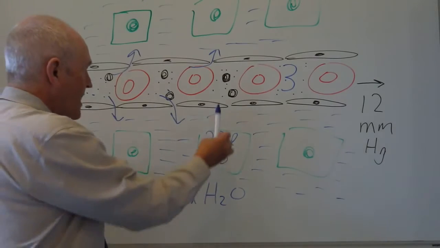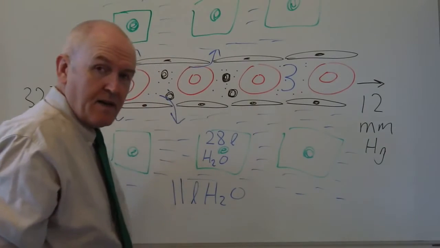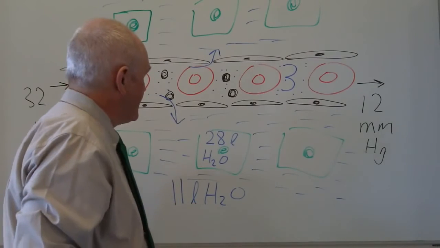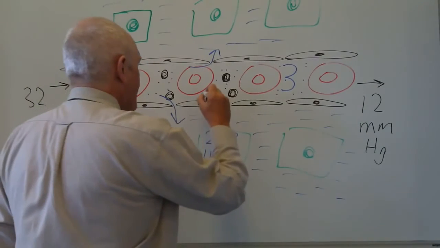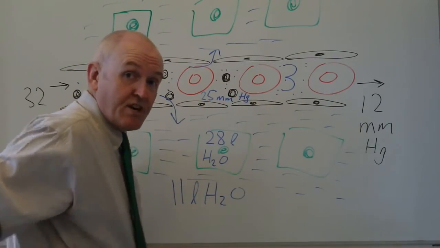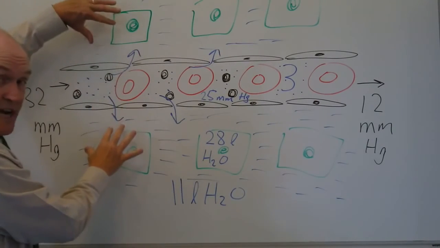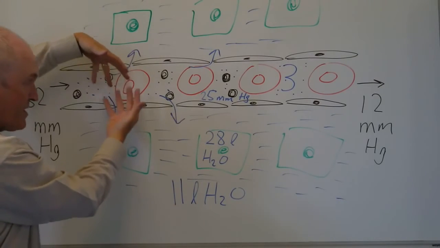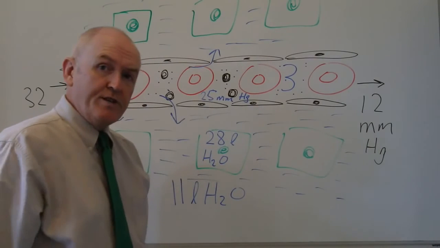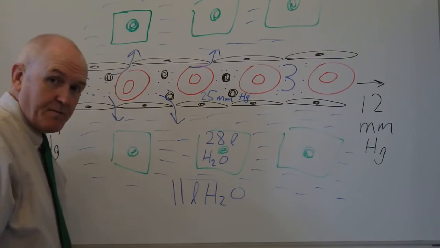Now, we've noted that there are large plasma proteins present in the plasma, and these generate an osmotic pressure. And the amount of pressure generated by these large plasma proteins is about 25 millimeters of mercury. But of course this is pressure sucking back in. So here we've got 32 millimeters of mercury pushing out, which is greater than the 25 osmotically sucking back in. So this means that at the arterial end of the capillary, tissue fluid is going to be formed because the hydrostatic pressure is greater than the osmotic pressure.